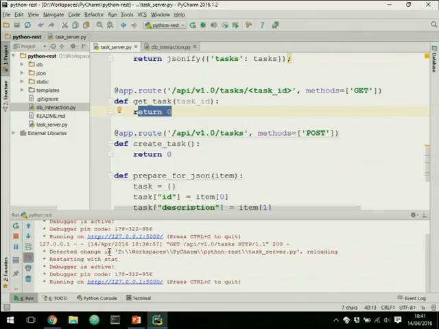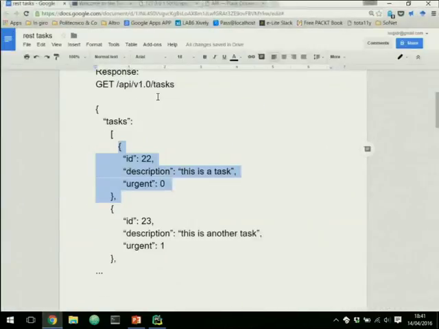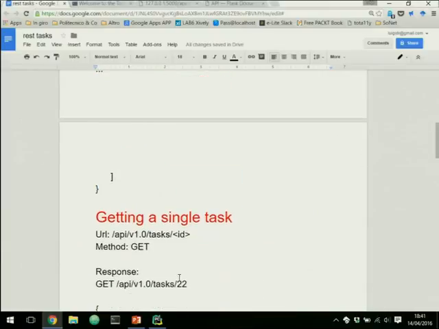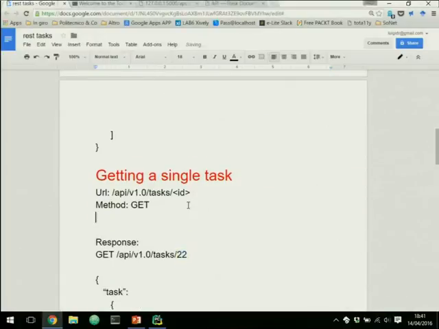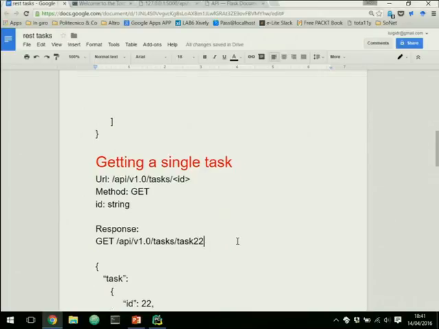We know, because we defined in this way here, that the task ID is a number. But in REST, and in general in the web, we can also decide that this ID is a string, for example. So instead of a 22, we can say task 22. The important thing is that the ID is unique. It may be a string, an integer, whatever. We decided, because it's also cleaner, that it is a number, an integer number.